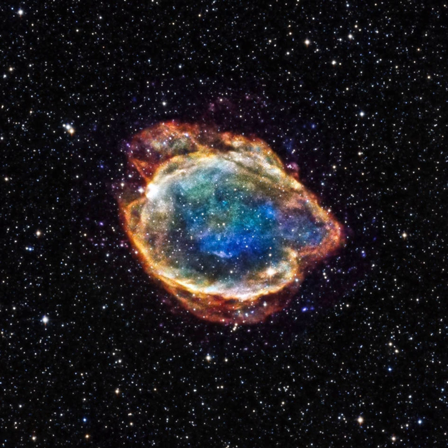In a type IIb supernova there is so little hydrogen remaining that the hydrogen lines in the initial type II spectrum fade to the appearance of a type Ib supernova. The observed progenitors of type IIp supernovae all have temperatures between 3,500 K and 4,400 K and luminosities between 20,000 and 200,000 solar luminosities, matching the expected parameters of lower-mass red supergiants. A small number of progenitors of type IIL and type IIb supernovae have been observed, all having luminosities around 100,000 solar luminosities and somewhat higher temperatures up to 6,000 K, a good match for slightly higher mass red supergiants with high mass loss rates. There are no known supernova progenitors corresponding to the most luminous red supergiants, and it is expected that these evolve to Wolf-Rayet stars before exploding.